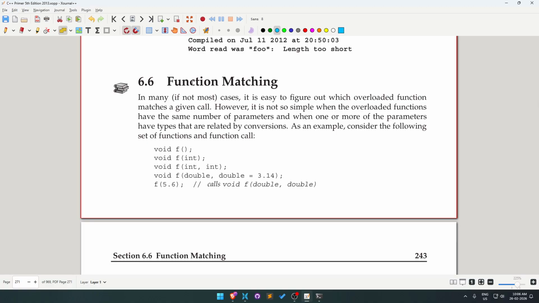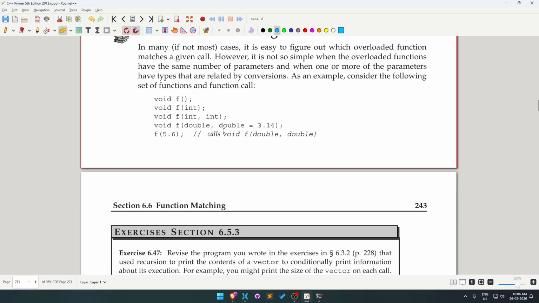In many, if not most cases, it is easy to figure out which overloaded function matches a given call. However, it is not simple when the overloaded functions have the same number of parameters, and when one or more of the parameters have types that are related by conversions. Double calls void double.